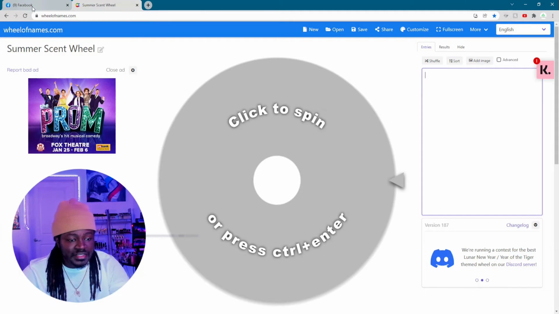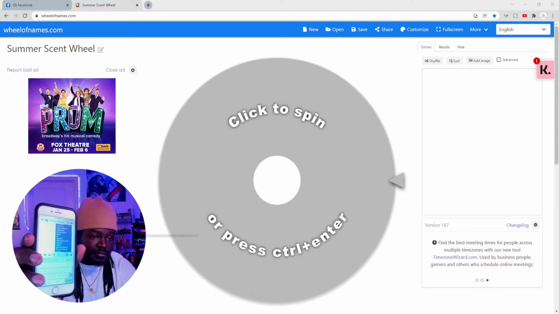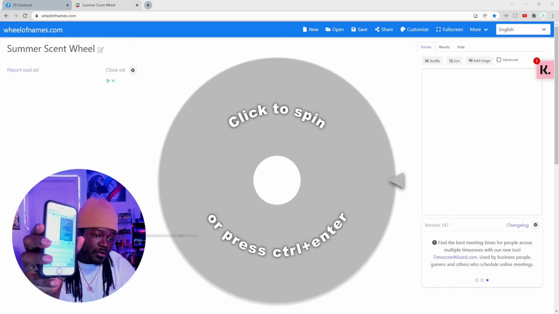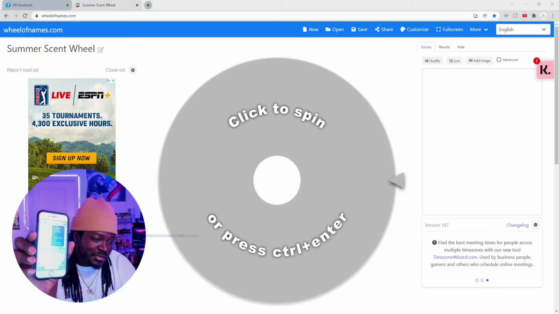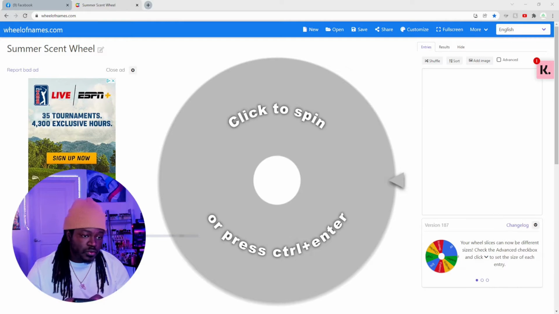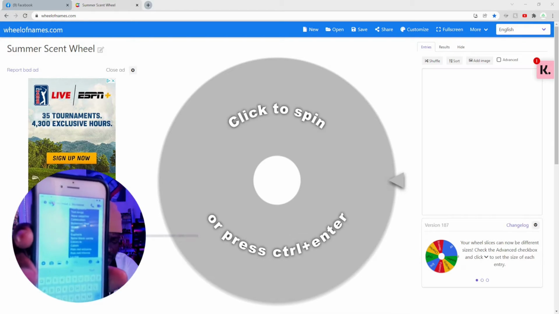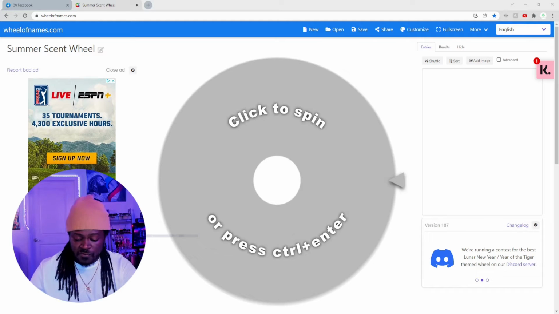Now I've been collecting some names bit by bit on my phone. What I've been doing is I went to my Facebook Messenger and went to my own page, my own name pretty much. So I was able to message myself, and I just typed in whatever fragrance names were fall or winter related. I typed each one into a message and lined it up like this, where I would type a name, drop down to the next line, enter a name, drop down to the next line, enter a name, and so on and so forth.